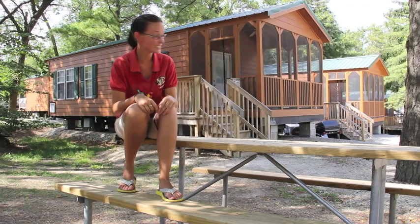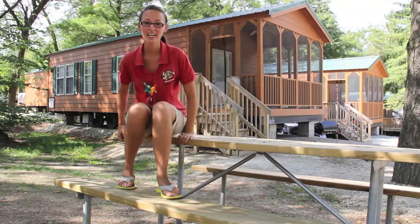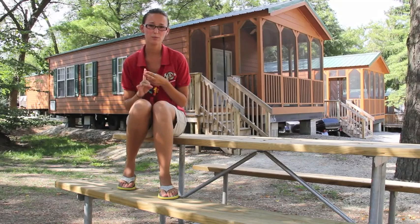Hi, we're at our Yogi Deluxe cabin right here. It is one of our most popular cabins. It has a screened-in porch, a picnic table on the inside and one on the outside. It also has a fire pit, and all these cabins are pet-free and smoke-free except one of them. So book ahead early. Let's take a peek inside.